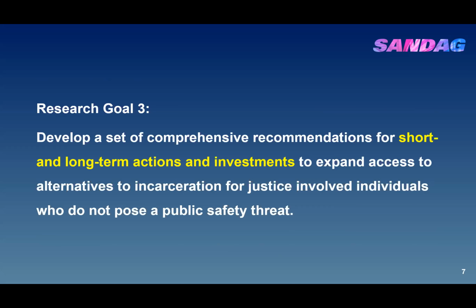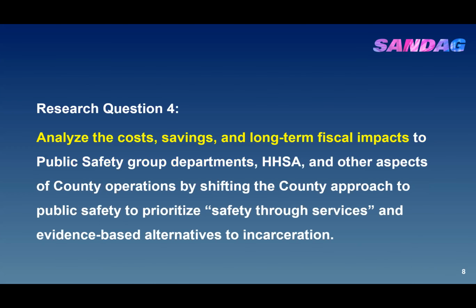Then the county is interested in looking at short and long-term actions and investments to expand alternatives to incarceration for those who do not pose a public safety threat. And then finally, analyzing the cost savings and long-term fiscal impacts to public safety departments, health and human services, and other aspects of county operations. We are focused on just what the county has the ability to control, not necessarily other law enforcement jurisdictions, and on adult populations, not juvenile, for this study. And again, we are trying to look at how the county could potentially shift from public safety to prioritizing safety through services and evidence-based alternatives to incarceration.